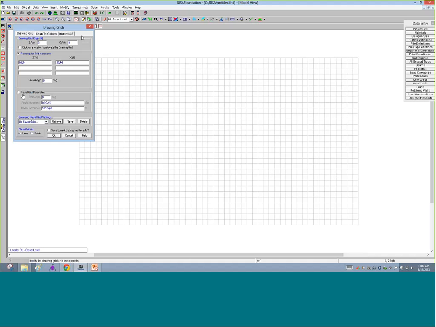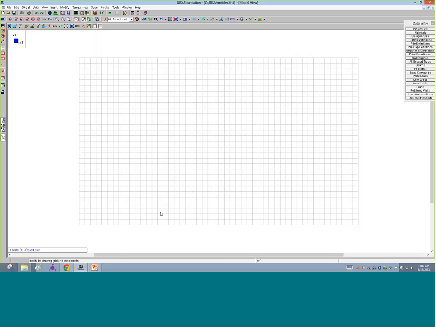Now, a note on the side: you have opportunities to do a radial grid, which would help you do something on a radius, and we'll go into DXF imports later. But you have some options here for creating your own grids, and if you create something very intricate, you can save that grid to pull up later. So I'm going to start drawing in here on this 50 by 30 grid. I'm going to draw that slab.